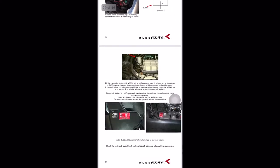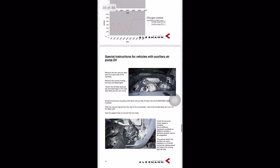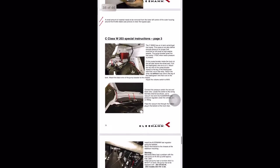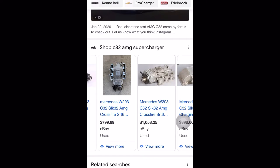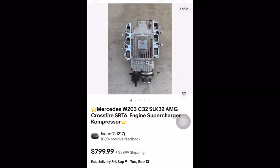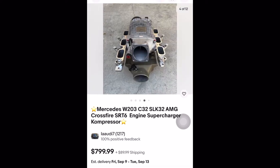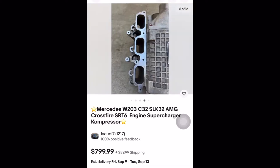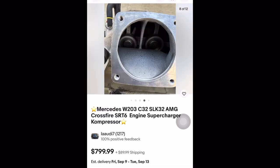Honestly, I think it's way simpler than what this kit offers, because I can just use a supercharger from the C32 and probably get the airbox and all the little associated parts — that's probably like $1K to $2K. As you can see, this is a supercharger right here. This one is also from a Chrysler Crossfire SRT6, which I believe basically started what led to the Hellcats and all that — it was basically the first Chrysler Mopar supercharger. They had the SRT badge, SRT6 and SRT8 — this is like the baby supercharger.